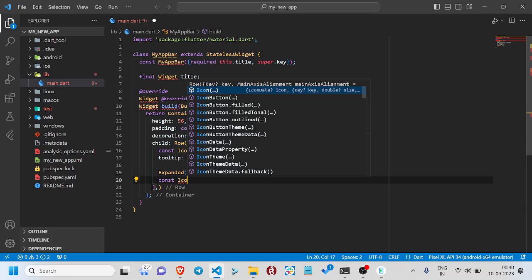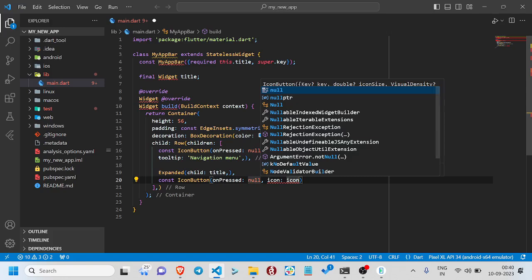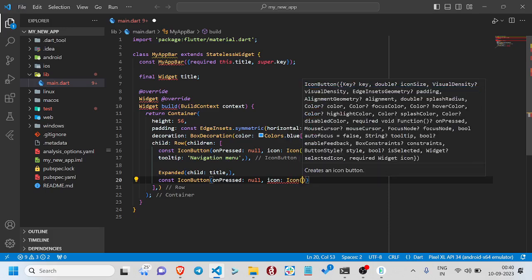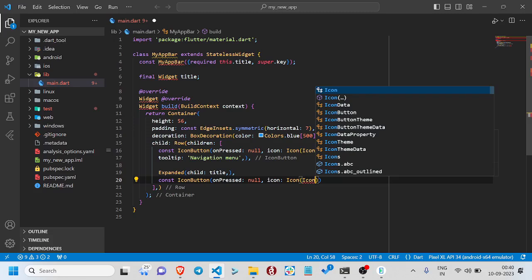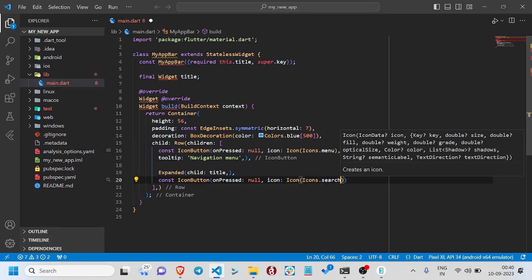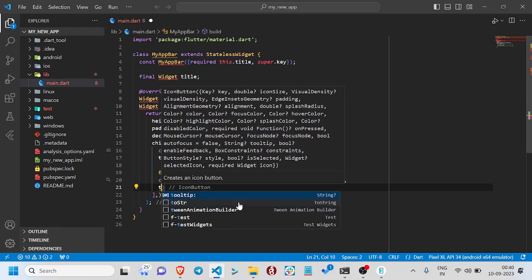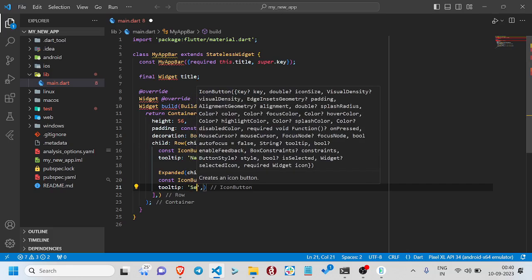And there I'll give some things like const IconButton. IconButton, on pressed I'll provide null, and icon I'll provide Icon(Icons.search). Cool.